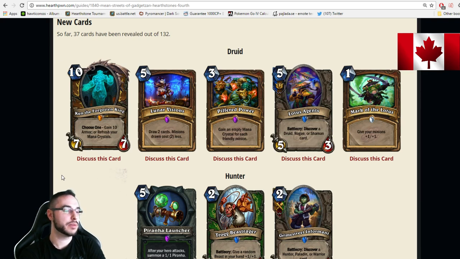Pilfered Power, 3 mana, gain an empty mana crystal for each friendly minion. So this is like another way to gain mana crystals. Gaining mana crystals is traditionally pretty strong. Almost every way to gain mana crystals has been used in the past. Astral Communion does not really see much play, but it's shown up in a deck from time to time. Wouldn't surprise me if someone can find a way to make this work. I don't see anything immediately, but also the ability to flood the board early with Innervate and Living Roots suggests that Druid's a little more powerful with this mechanic anyways.